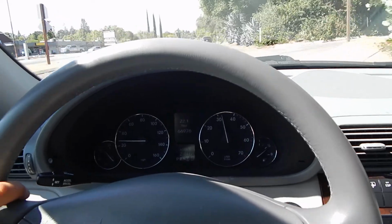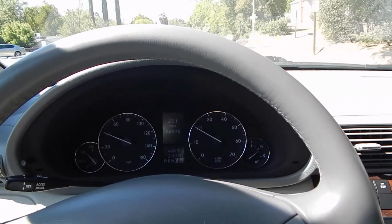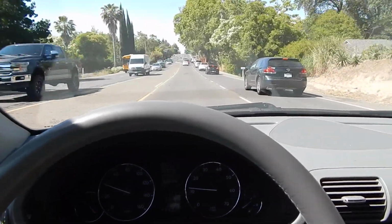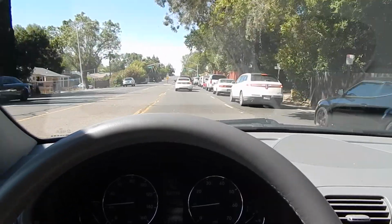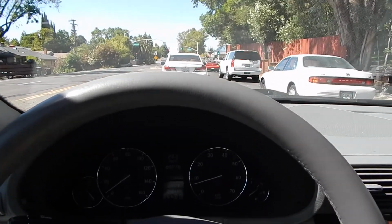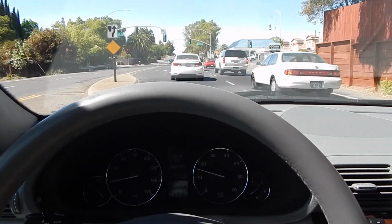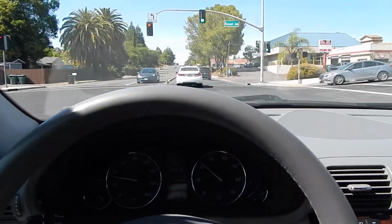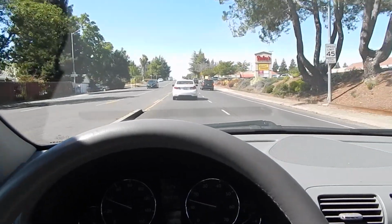Whoever purchases this vehicle will be extremely pleased with it. It accelerates nice, it brakes nice, it handles nice, lots of luxury and comfort, and you get it at a Honda Civic or Toyota Corolla price. As a matter of fact, I'd say you get it at a sub Toyota Corolla or Honda Civic price, because honestly, if this was a Honda Civic or Toyota Corolla with 66,000 miles, one owner, and looked and performed like this, it would actually, believe it or not, be more expensive than this car. Go figure. But nonetheless, you can take advantage of the depreciation and get yourself a beautiful, well-maintained vehicle.